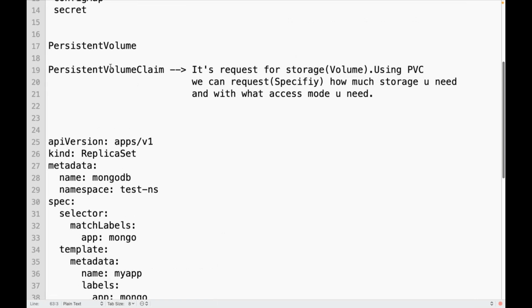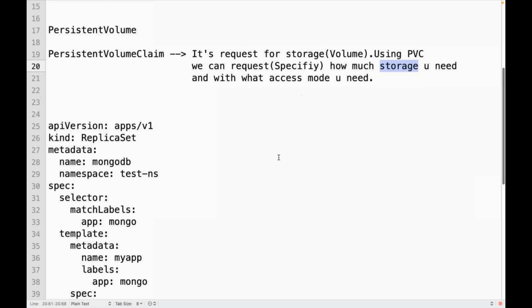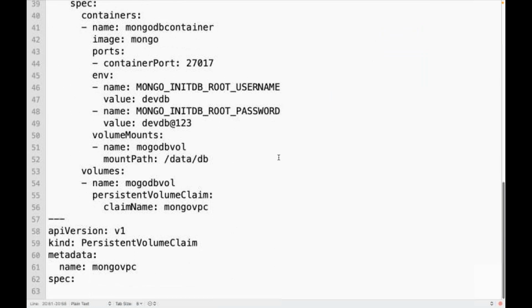Basically, as I already told, persistent volume claim is a request for a storage. Using PVC, we can request how much storage you need and what type of access mode you need.